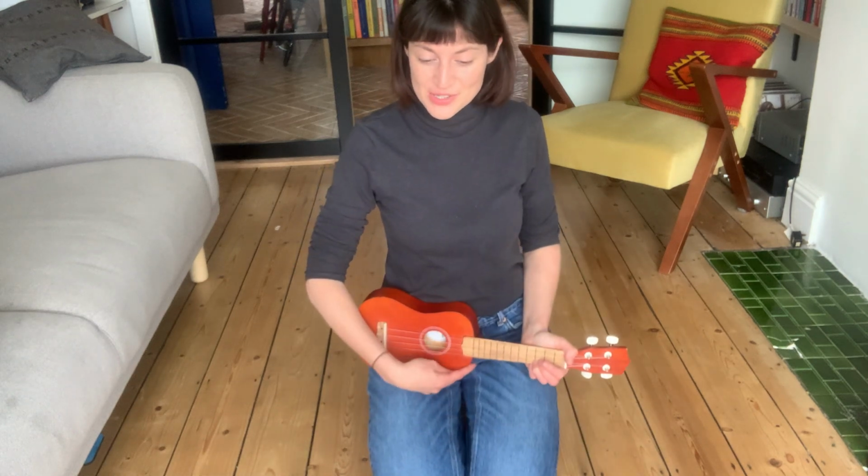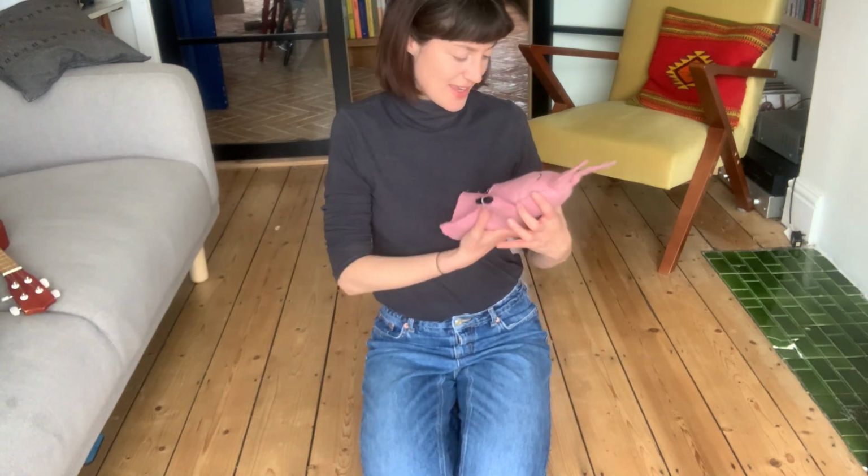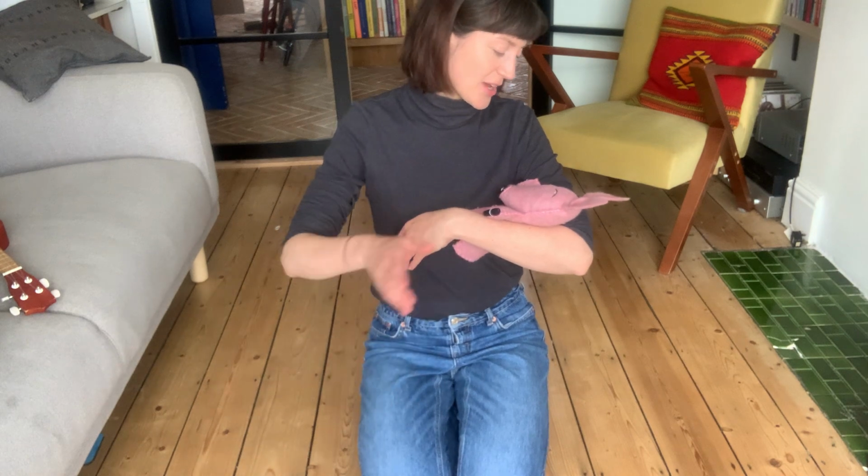So we've got one more song, and then another action song. This one is Sleeping Bunnies, which I'm sure you know. You might not know, but everyone seems to know this one, especially when I go into the nurseries. So we pretend to sleep. Ards is here, and I'm going to sing.